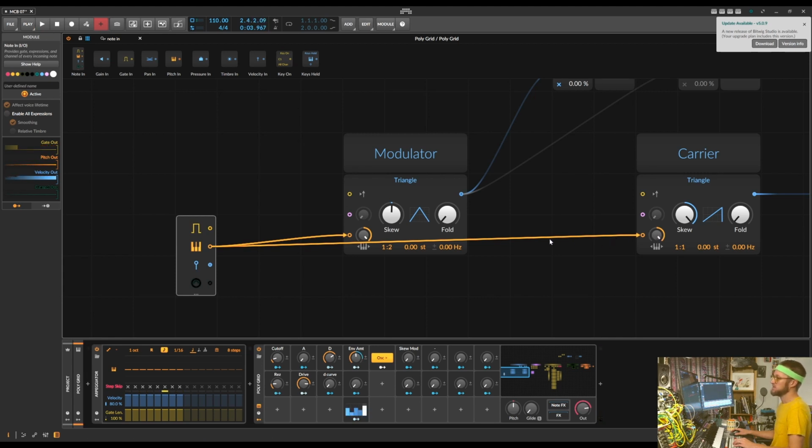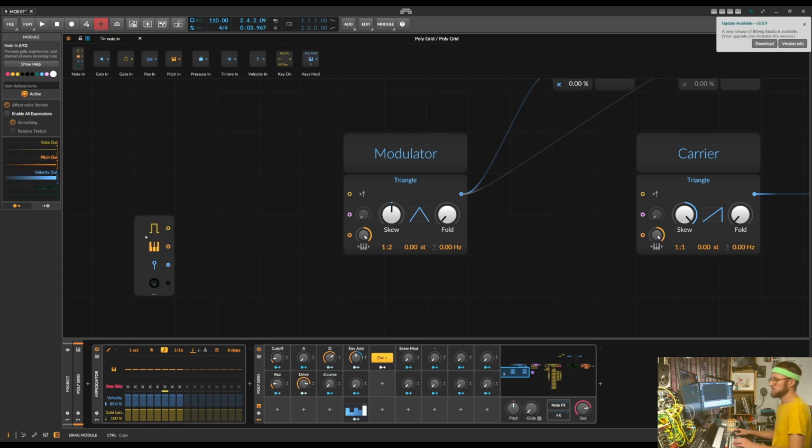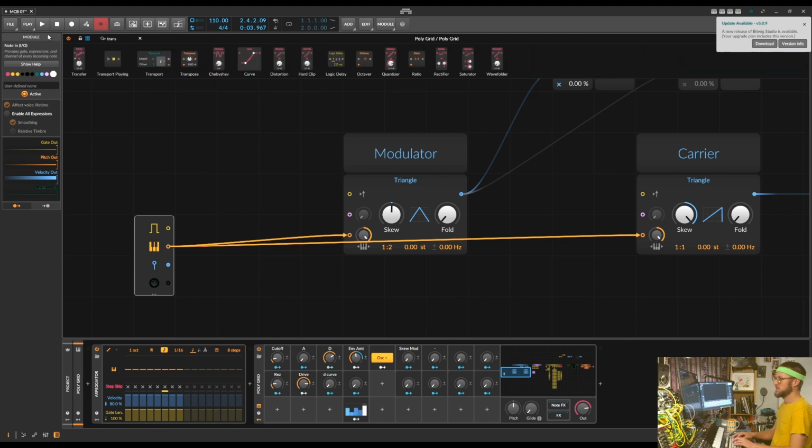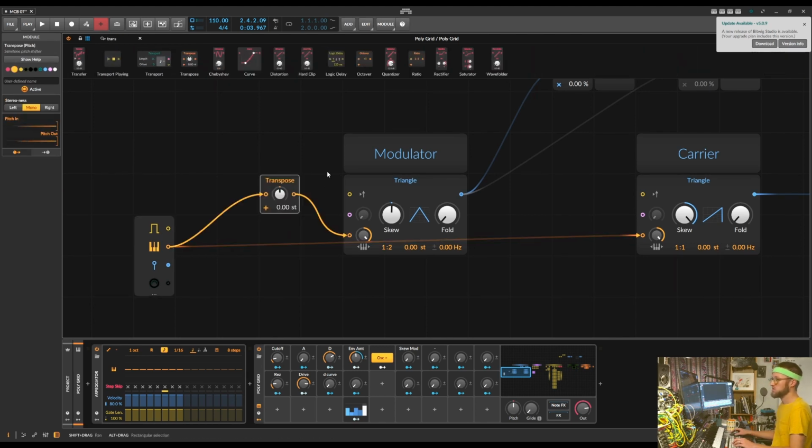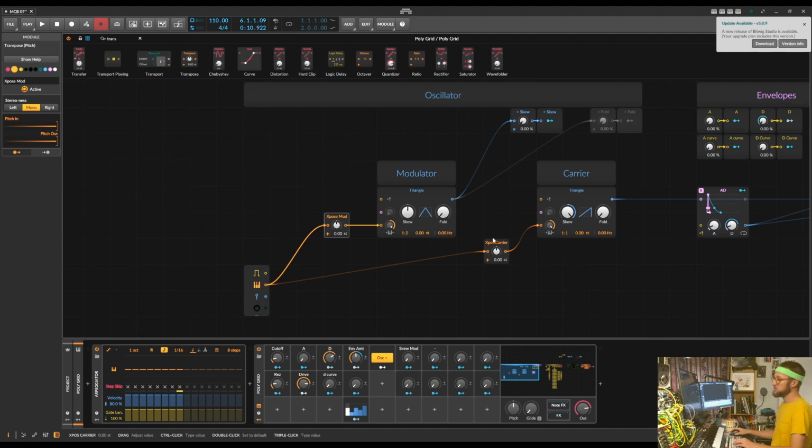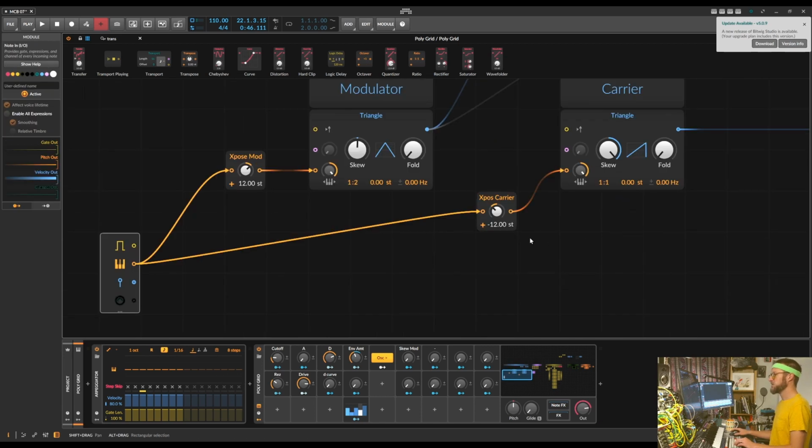But now it's not listening directly to the notes coming in, it's listening to the notes coming in through a cable, which means that I can plug anything I want into that cable and make changes to it. Like a transposer on one or both oscillators. And actually, since this is a bass instrument, let's transpose both these down an octave. That's starting to sound pretty nice. Yeah, that's starting to sound like an instrument.